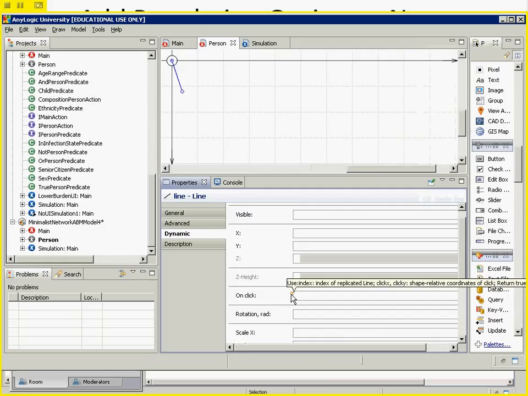And within this code, the agent on whom this is invoked, the agent with whom this line is associated, how can I refer to that agent? How can I refer to myself, folks? This, thank you.